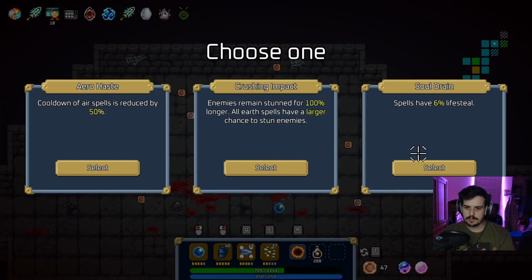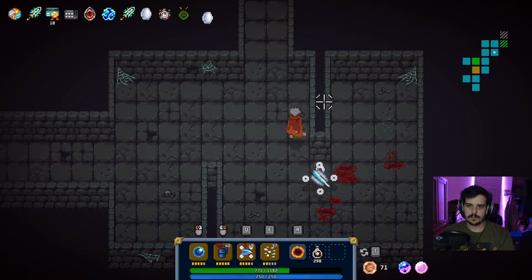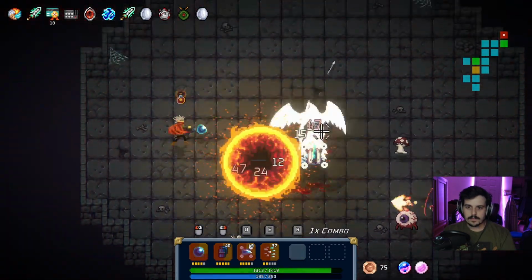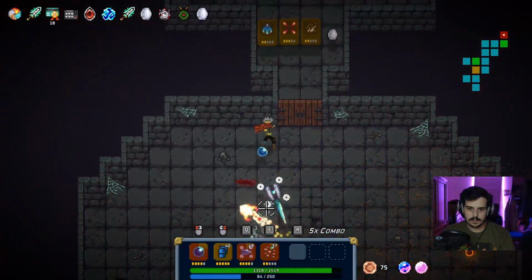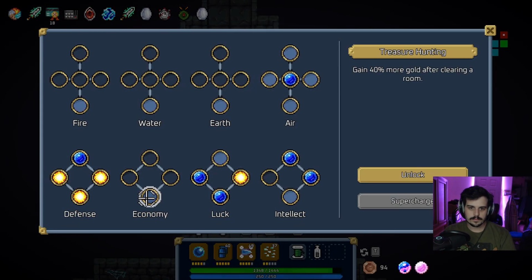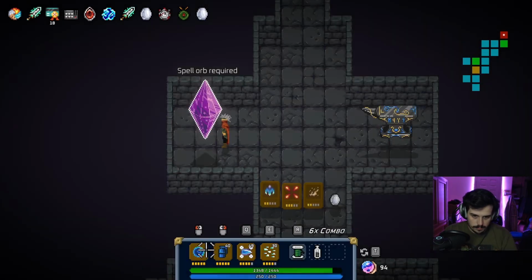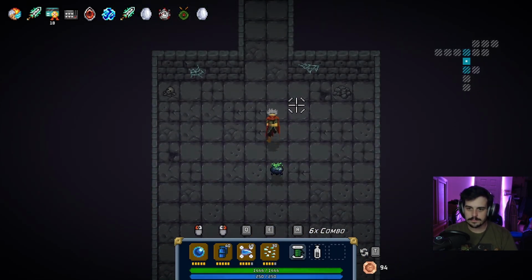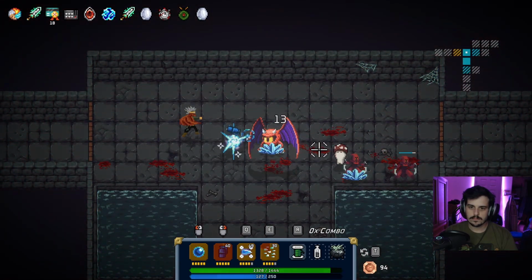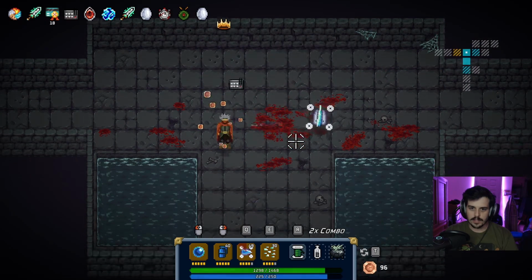Enemies remain stunned. Cooldown on air spells. Spells of lifesteal. That was quick. Oh my god. That was quick. Oh, I can. No. I'm gonna level up my stuff. All right. It'd be cool if there was more enemy variety. I think that would be nice.